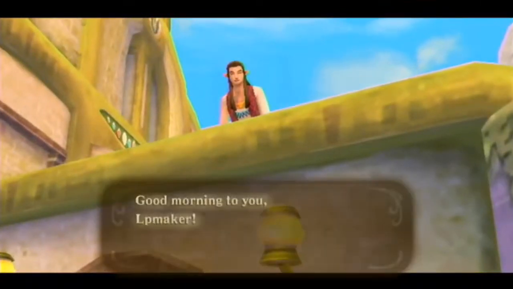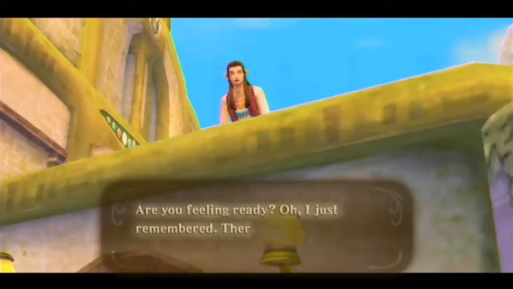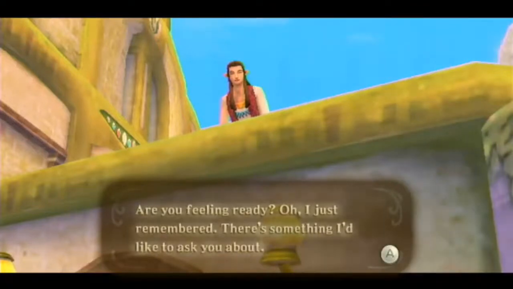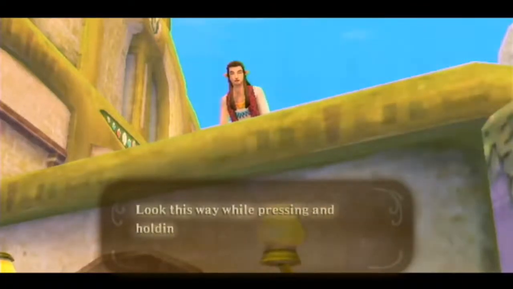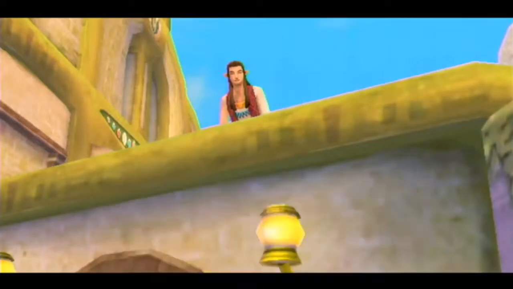Hey! Hey, Link, up here. Good morning to you, Link. Today's finally the day of the long-awaited Wing Ceremony. Are you feeling ready? Oh, I just remembered. There's something I'd like to ask you about. Look this way by pressing and holding Z, then press A to have a quick chat with me.